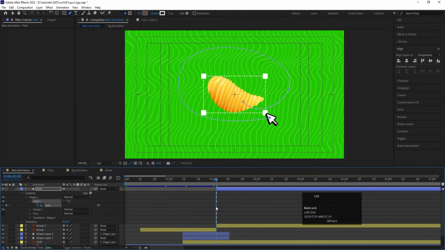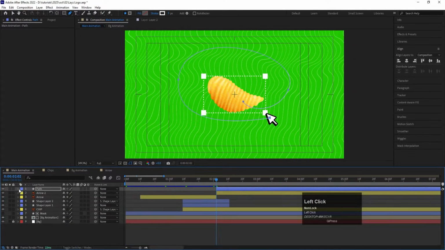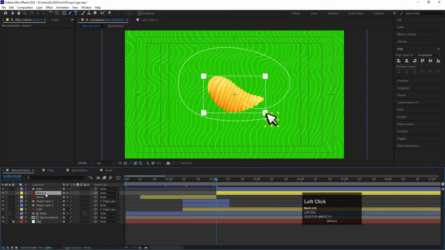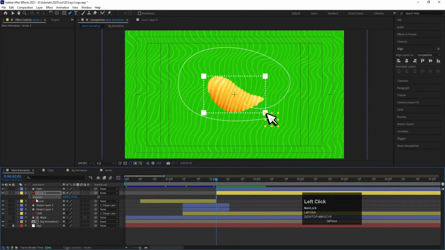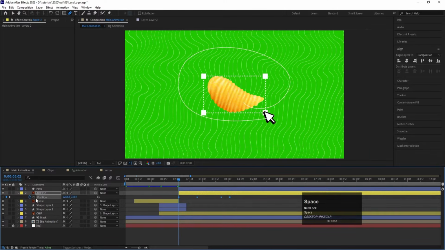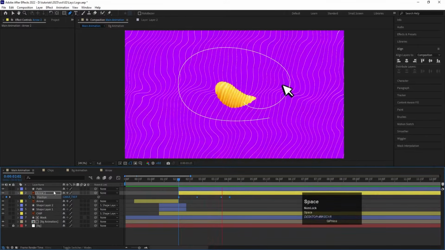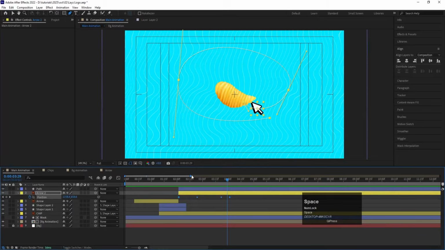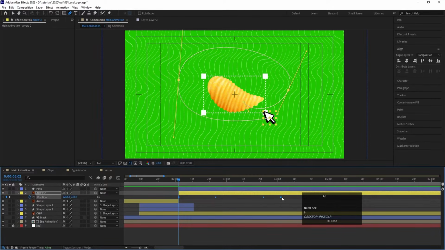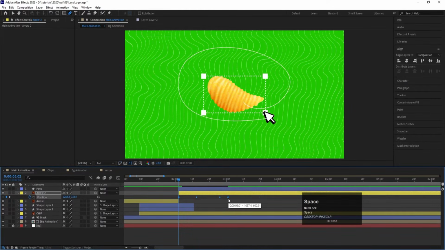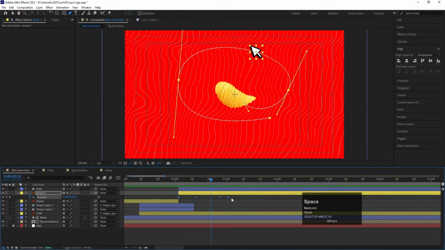Then select this, hit Ctrl C to copy. Let's minimize this. Then select this arrow, press P for position, select this position and hit Ctrl V to paste it. So now if you check it out, we are going to get this kind of animation. Then go to the start. By holding Alt, I'm going to bring this up to 3 seconds so it will animate a little bit faster. Or you can bring this up to 3 seconds 10 frames as well.